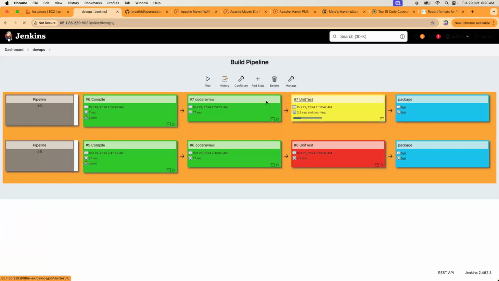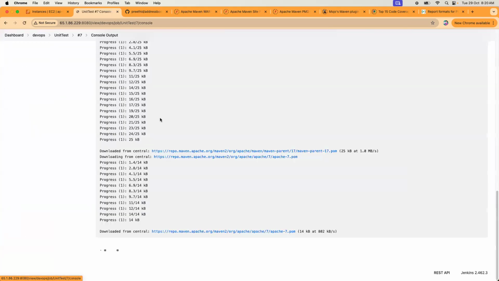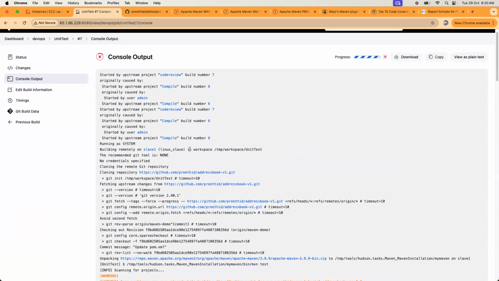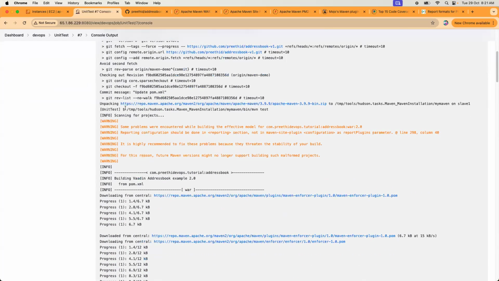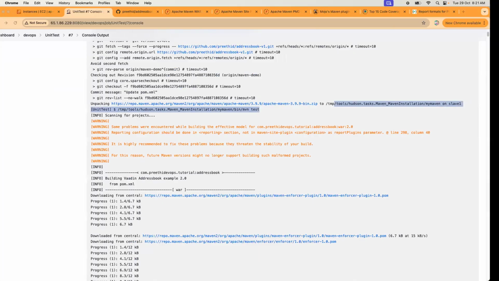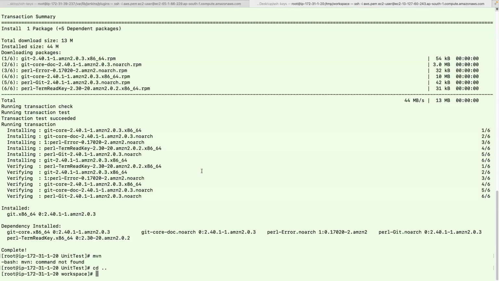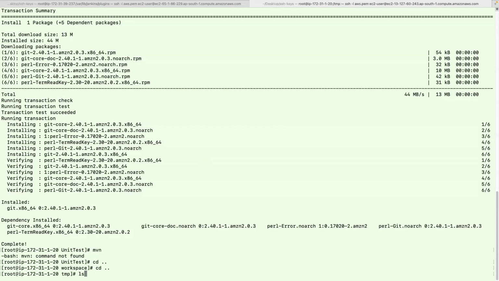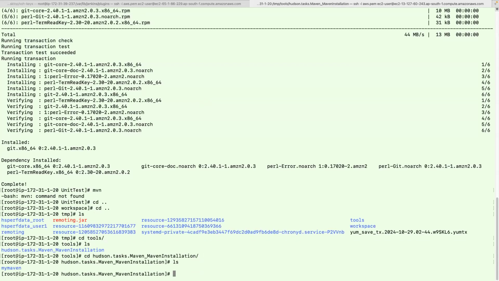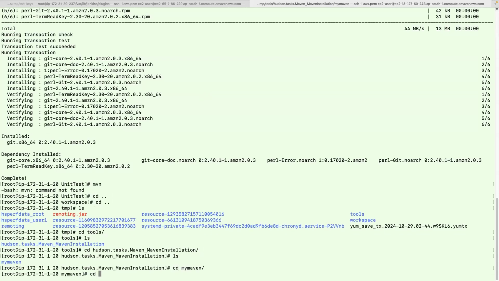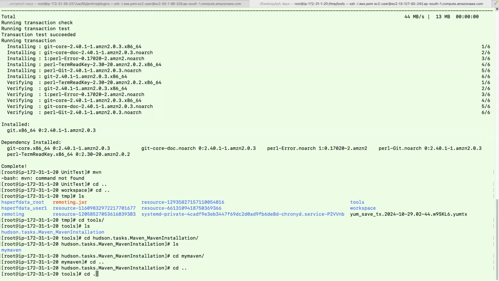Okay, so unit test, let's go there. Console output. Yeah, it has cloned. See, running in this workspace, running on Linux slave. And Maven is installed. Why? Maven is installed. See, Maven is not there, but it doesn't fail. See, unpacking this Maven. And under tools, there is a tools directory created on slave 1 this time. See, this is the slave. If you go to the TMP folder, the tools directory is created. This is where Maven is. Why did this happen? Why is Maven installed like this? Any idea? And this Maven is used.